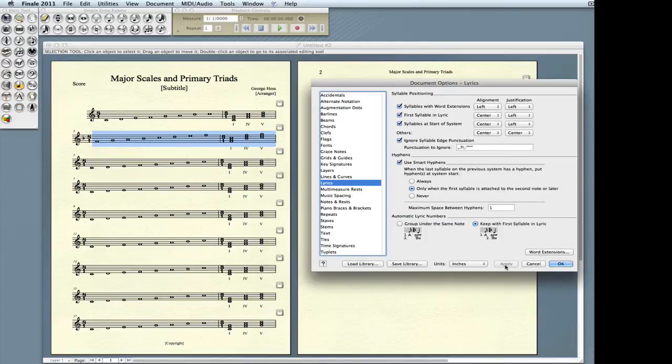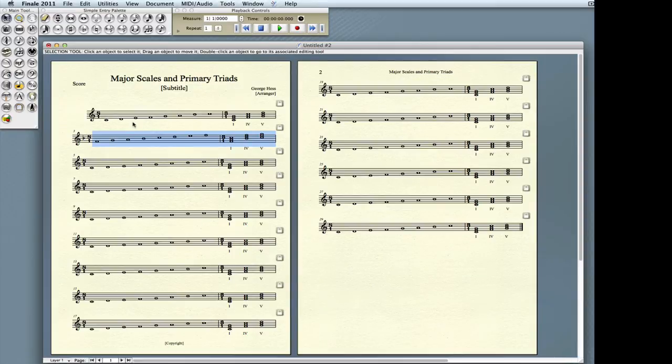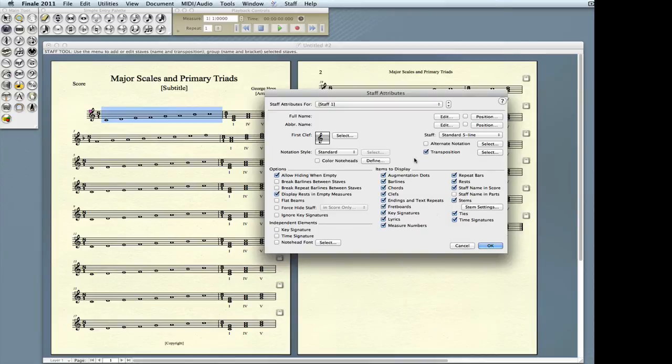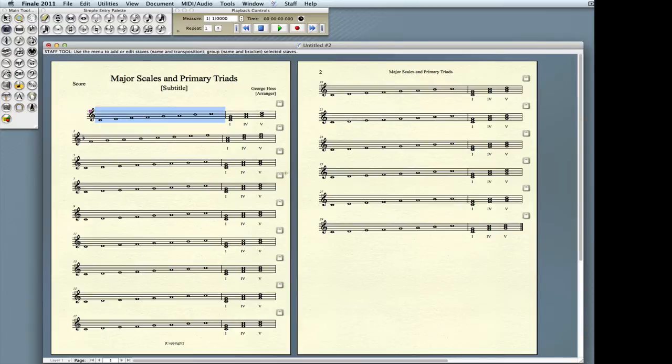And we'll apply that. And so now that looks much, much cleaner. Except I still have time signatures all through this, and I don't really want them. So we can go to the Staff tool, and we're going to double-click on our first measure. And here we get to decide what we're going to show on any or all staves, or on this staff. And what I want to turn off is time signatures, so I'll turn that off, and now they're gone. So that's looking pretty good.